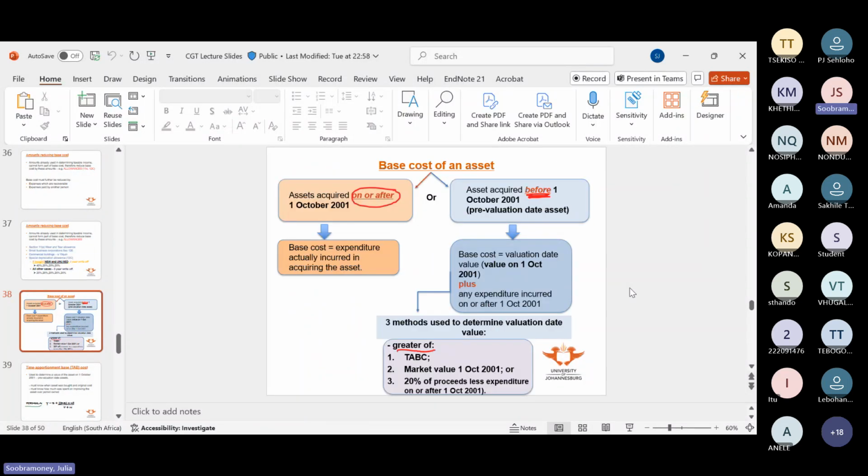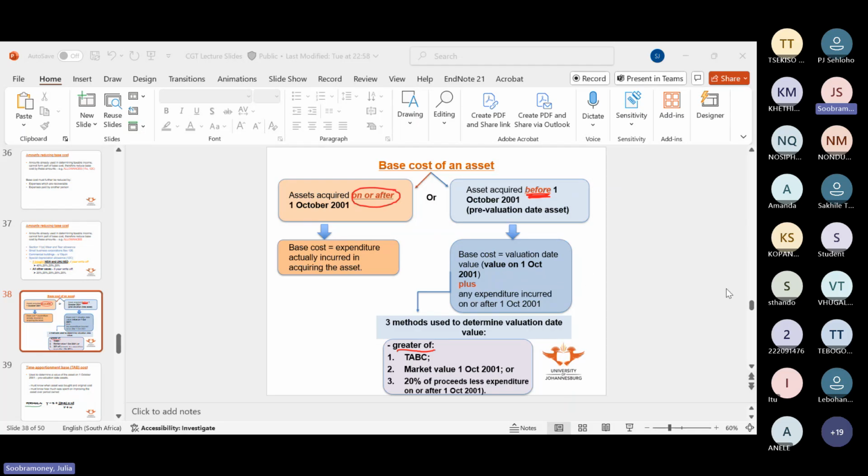Before I start with this slide, I just want to make sure that everyone understands what base cost can be deducted. Base cost is equal to cost price less all my allowances less my section 11O. Is everyone happy with that? Just put a thumbs up or say yes, so I know that I still have your attention. Okay, thank you. I do have a hand up. You may ask your question, or was that just to say yes, you're happy?